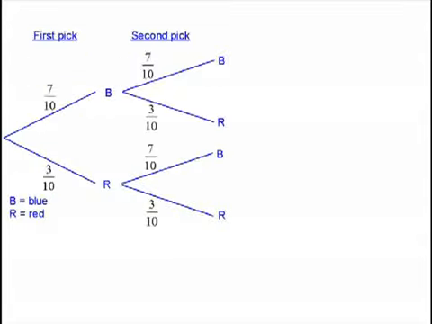Well, you may remember that we drew a tree diagram like this. And obviously 7 blue and 3 reds, the probability on the first pick is 7/10 and 3/10 for red. And that doesn't change for the second pick because she has replaced the sweet back in the bag. Whichever one she chose, she put it back. And so the second pick has exactly the same starting situation as the first. And so the probabilities haven't changed.